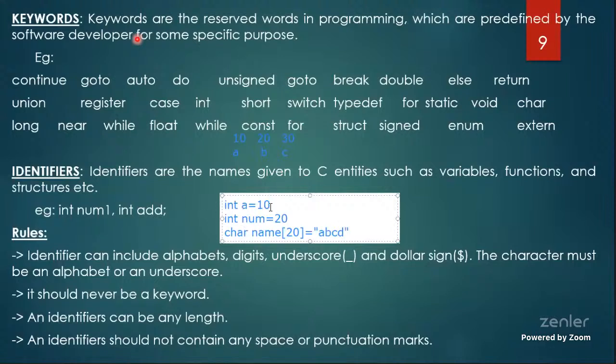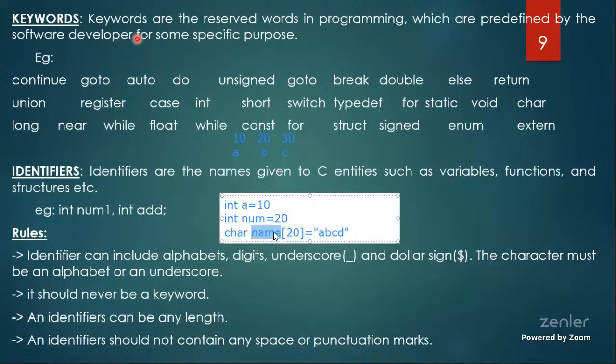Here, int a is equal to 10 means 10 is a value and you are going to store it in the variable a. In the same way, 20 is a value you are going to store in the variable num. In the same way, ABCD is a character, or we can consider it a string, and that string you are going to store in the variable name.